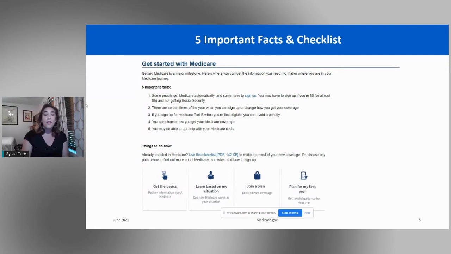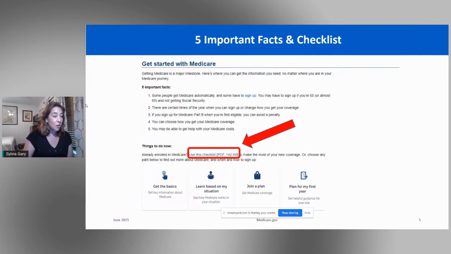What's also clever about this is you are also going to be directed to a checklist. And as you click on this checklist and you select it, you can download and view this checklist, and you can even print from it as well. I want to point out, though, that this Medicare website sometimes changes throughout the year. So at this time, this is what it currently looks like. So if you come back to visit and it doesn't quite marry up, now you'll know why. That it does get enhanced throughout the year.